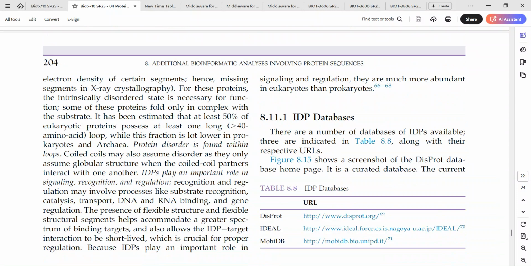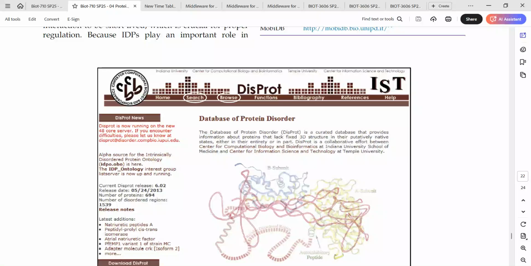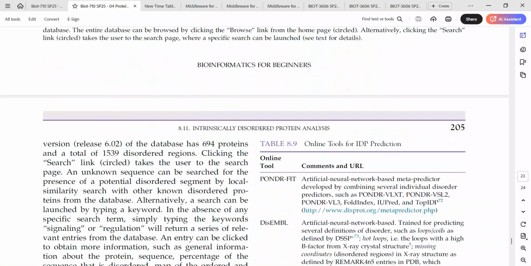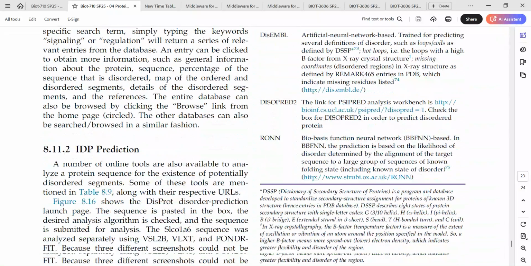ठीक है. सो ये बड़ी इंटरेस्टिंग इन्फॉर्मेशन है. ओवरऑल स्ट्रक्चर में अगर मुझे इंस्टेबिलिटी भी दिख रही है तो हमें देखना पड़ेगा कि ये इंस्टेबिलिटी प्रोटीन का गलत प्रेडिक्टेड स्ट्रक्चर है या फिर ये कोई आईडीपी है. So for that we have IDP databases, one of which is DisProt. Again, we submit the sequence, we get prediction, and then we analyze the results.